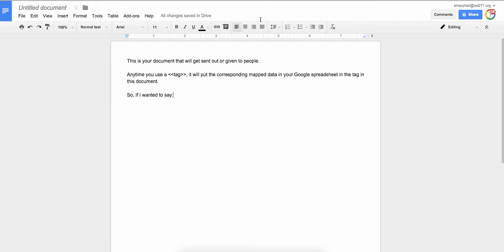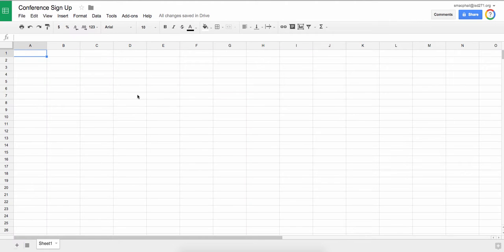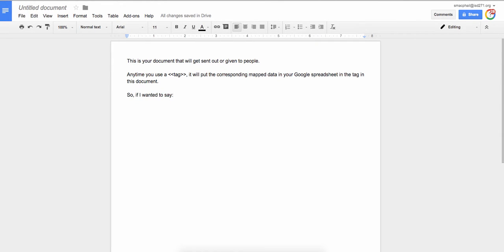So to start things off, you need a doc and also a spreadsheet. It might be blank if you're starting off fresh, and eventually you can add on to it, but here we go. The basics behind this is that your Google Doc is the document that you're going to either send out or give to people, but this is what we're eventually going to push all of the data to and merge it, all right?